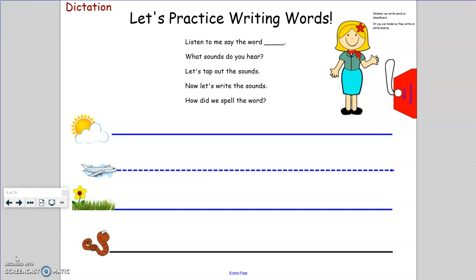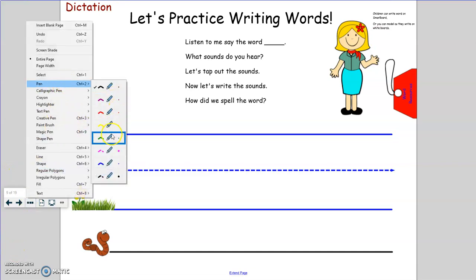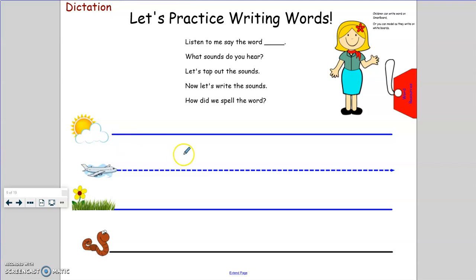They are people's names. Now, sometimes when we write a sentence, we might begin our sentence with the word I or the word the. But also, you may see sentences that begin with people's names. And there are some names that we can tap out. So today, I'm going to start by writing some names, and we're going to try to tap them out. So I'm going to get my pen. And the first word I'm going to write is a person's name.